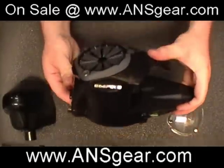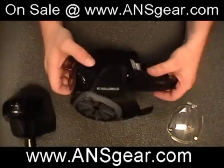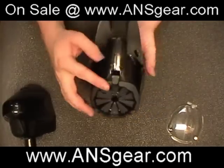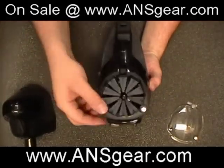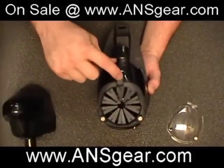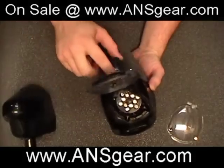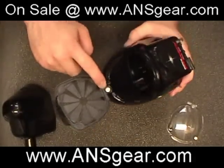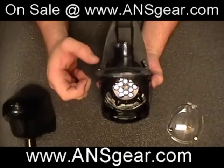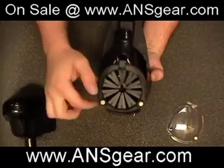The magnets are going to hold it on there so that it doesn't want to move anywhere. And since it does have a pivot up here on the top, you can still lift it up if you wanted to — it still works on a hinge. There is a magnet also inside here so that when you do pull it up, the magnet on the inside of the Prophecy will still pull it forward and it will stay upright like this until you move it all the way past the magnet area, where it snaps back down with the two magnets at the bottom.